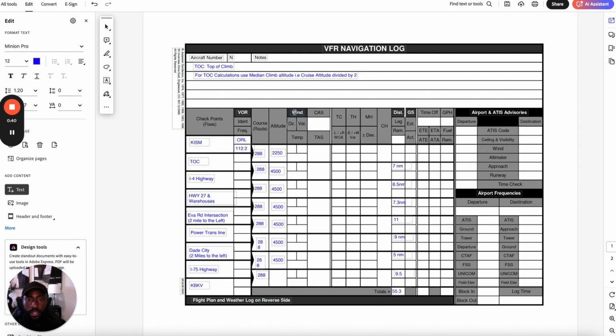So coming back here, the next thing we're going to fill out is the wind. So the wind, you need to put a wind direction in the box, the velocity, and then the temperature at the bottom. This is why it's important to get your weather briefing ahead. So we do have our winds from our wind aloft that we copied for this location here. As you go through your routes, that's why you need to get a weather source for your en route data. If you have your en route winds aloft as well, you'll be able to use the en route for this portion, and then at your destination or close to your destination, you can use the weather data as gotten close to the destination for these portions.